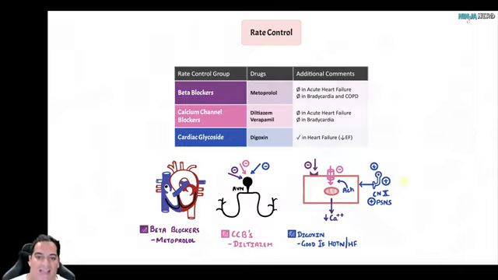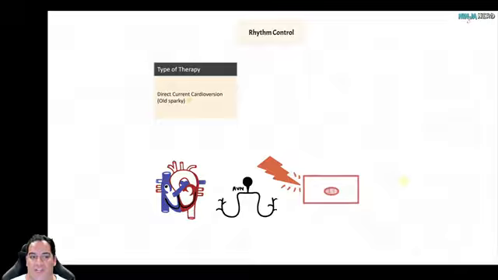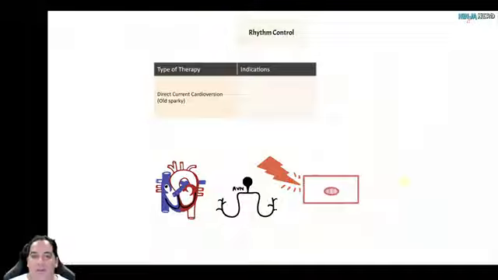All right, the other one is you can consider amiodarone, but we're going to talk about that one a little bit later. All right, rhythm control. With rhythm control, the purpose is to try to restore them back to their normal sinus rhythm. All right, we can do what's called direct current cardioversion, old Sparky. You can get the pads and start zapping people. When you do this, you have to remember why you would do this, because rate control is usually always the primary mode by which we try to treat AFib.